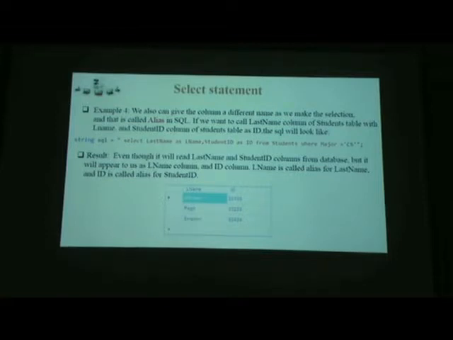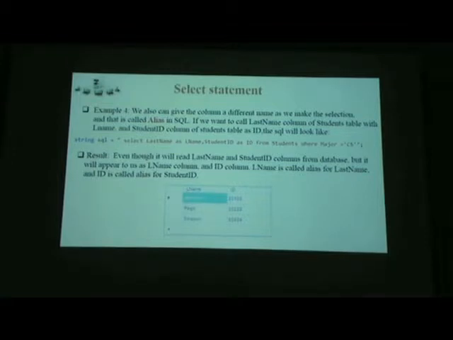Another example, we also can give the column a different name as we make the selection. Maybe the column is named last name in the student database, and I want to give it a different name. I want to show the column name in the grid view as L name. So I want this column to appear with a different name.